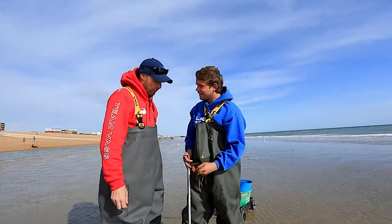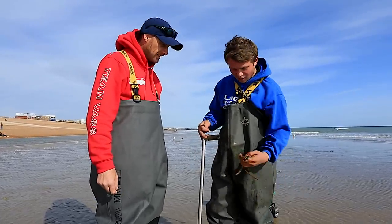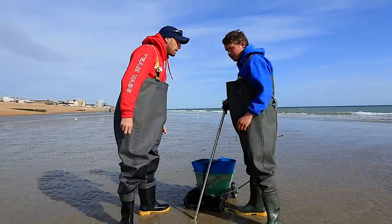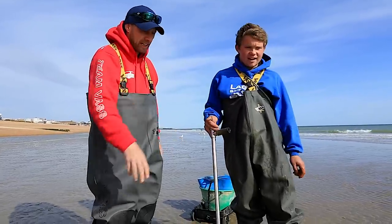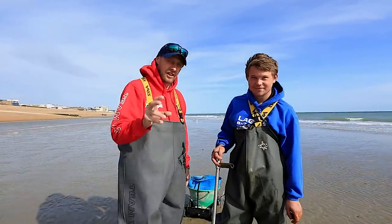Regan, you make that look really, really easy. How many have you got? Not many at the moment — probably about five or six so far. About five or six and you've been here five minutes? You've just waited for the tide to go out so you're just tinkering about. He makes this look really, really easy.